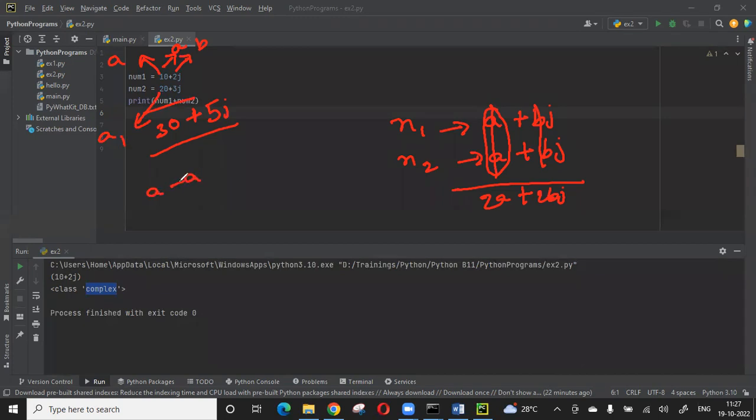a plus a1 plus j of b plus b1. So you need to perform these many calculations if you are using .NET or C language, or other programming languages. Okay, see here how easy it was. Even non-technical persons can understand Python very easily, because Python is simple English, no?